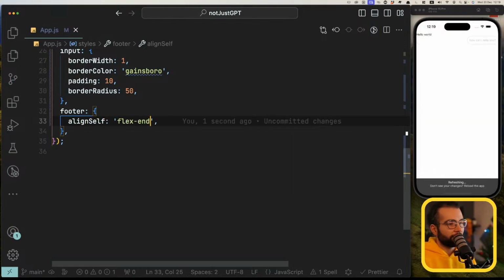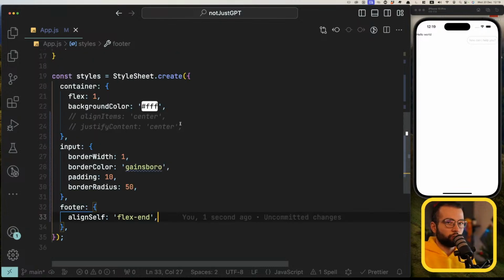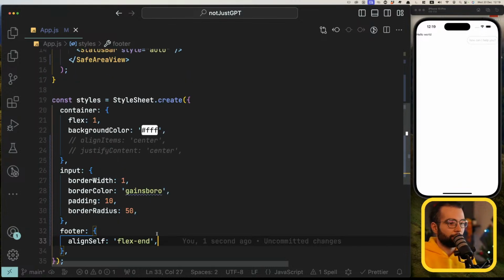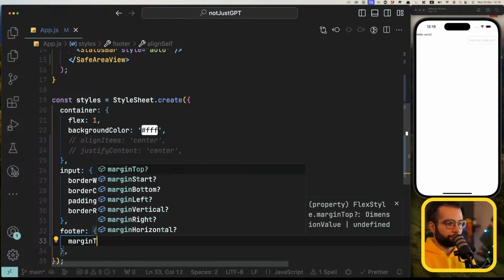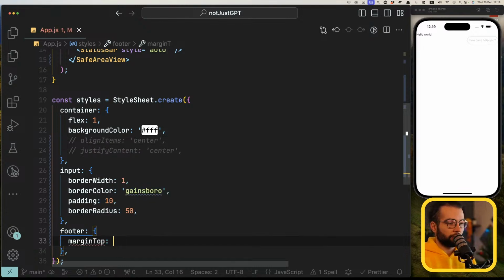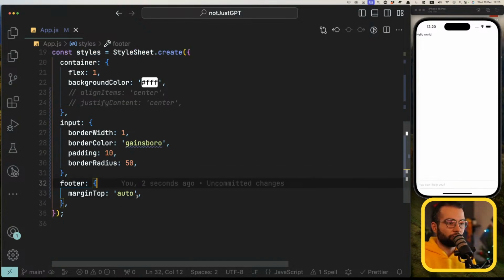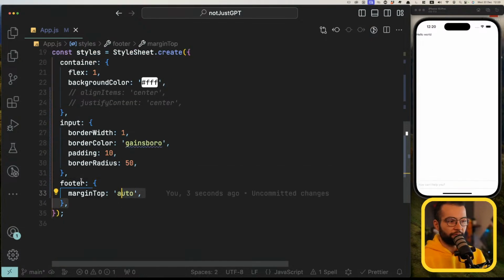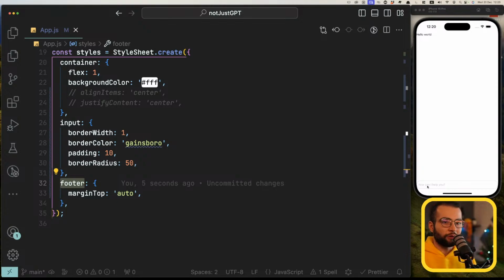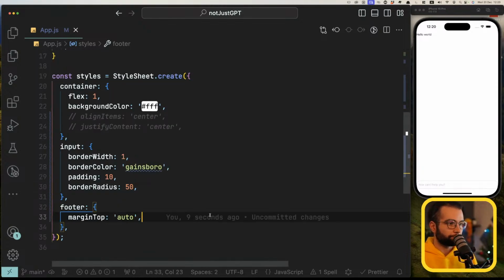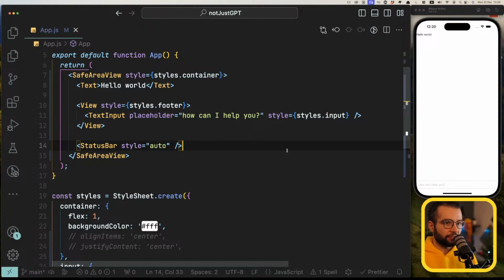Flex end. Well, it doesn't really work. Let's try with a margin top auto. With a margin top auto, it will add margin on the top of this footer component, and now we will see the text input at the bottom. That's good. What else do we need?